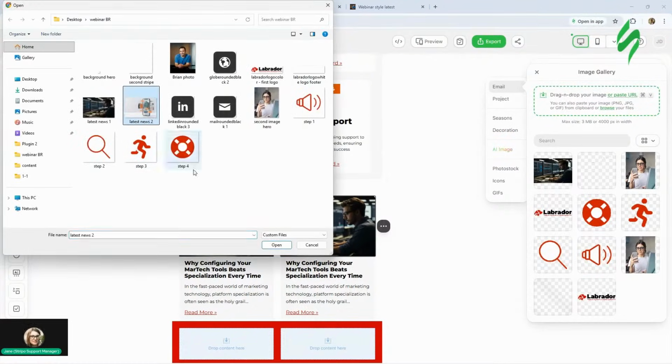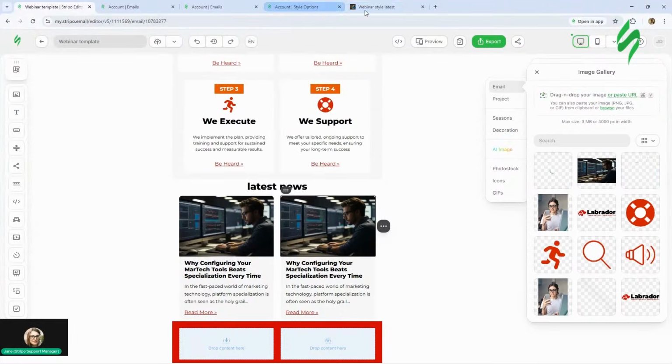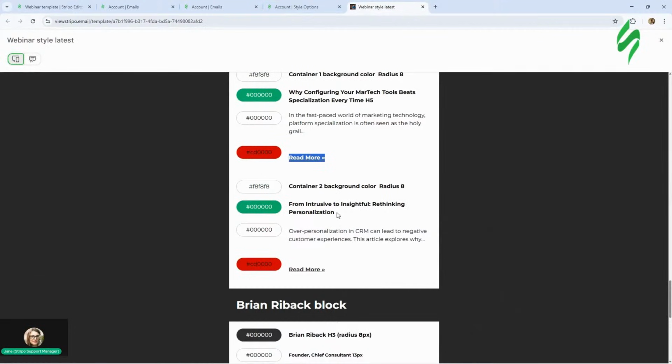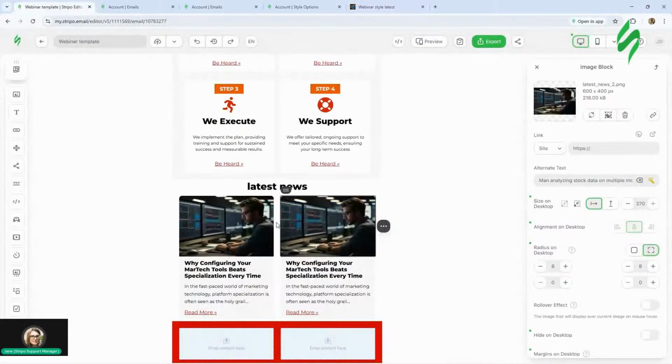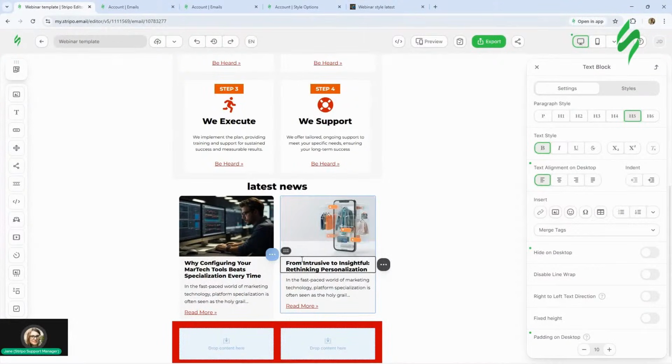Okay, latest news. And now I will show you, if you do not put the fixed height for the block, the block can be reduced, you see.